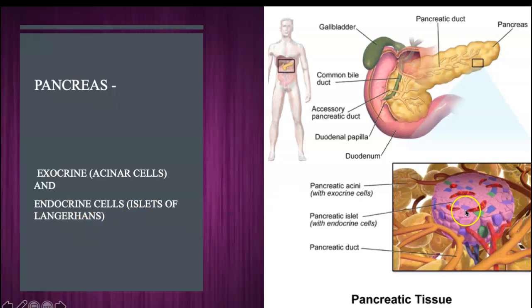Now this area is known as the islets of Langerhans. It kind of looks like an island. That's where the endocrine cells are located, like the alpha, the beta, the delta cells, and the epsilon cells. That's where the hormones are manufactured, and these are the major hormones. The majority of the cells, 80%, are the beta cells that produce insulin, and then about 20 to 30% are the glucagon-producing alpha cells.